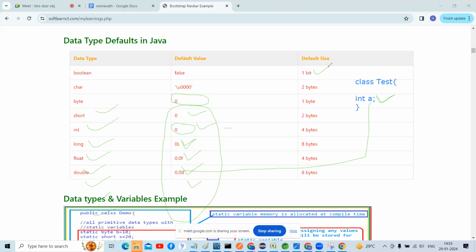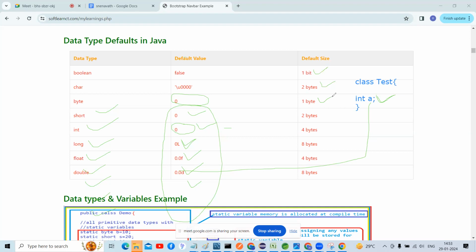1 bit, right? So if you go to the char data type, the default size for char is 2 bytes, guys. If you go to the byte data type, the default size is 1 byte, right?